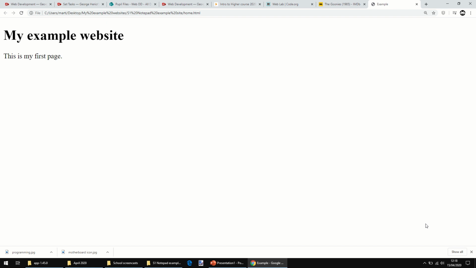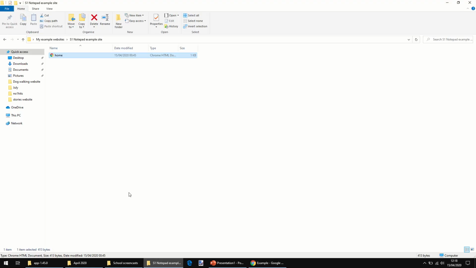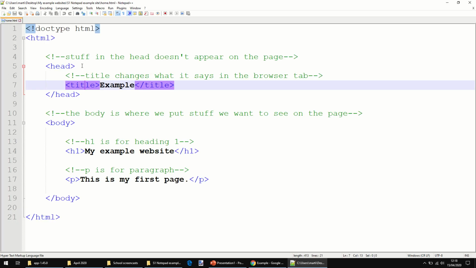So let's come out of there and go back to this. If you right click on it, then you'll get this little context menu, and you can choose edit with Notepad++. And there you go. Now, another thing that Notepad++ does is if you just go and open up Notepad++, it will actually automatically have the tabs there that you last had open. So you can just open up Notepad++, but just be careful with that.